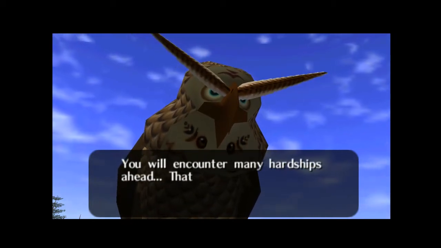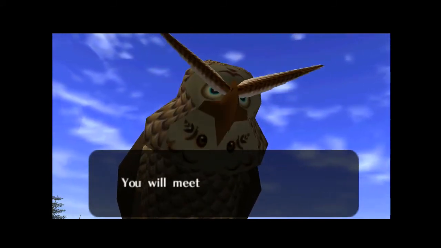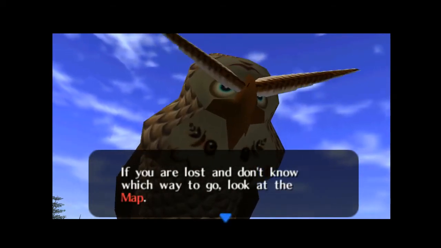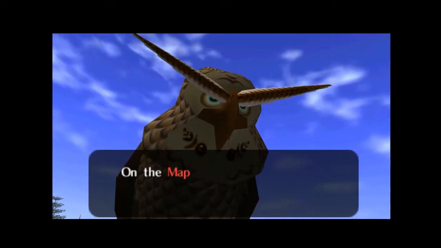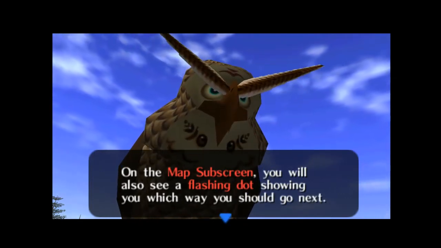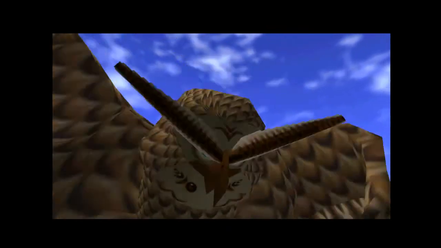You will encounter many hardships ahead. That is your fate. Don't feel discouraged even during the toughest times. Go straight this way and you will see Hyrule Castle. You will meet a princess there. If you are lost and don't know which way to go, look at the map. The areas you have explored will be shown on the map. Press start to enter the subscreens. On the map subscreen, you will also see a flashing dot showing you which way you should go next. Did you get all that? I think so. Alright then, I'll see you around.